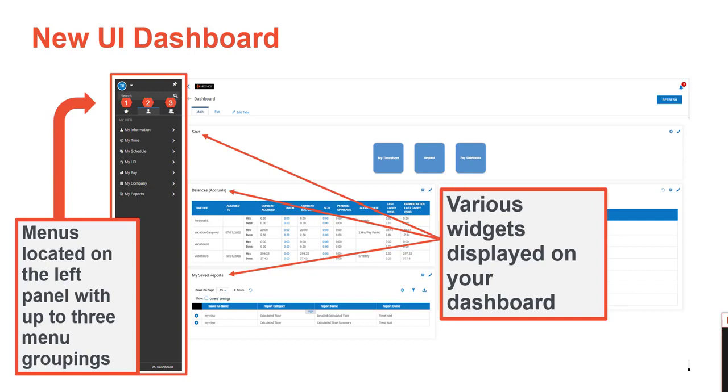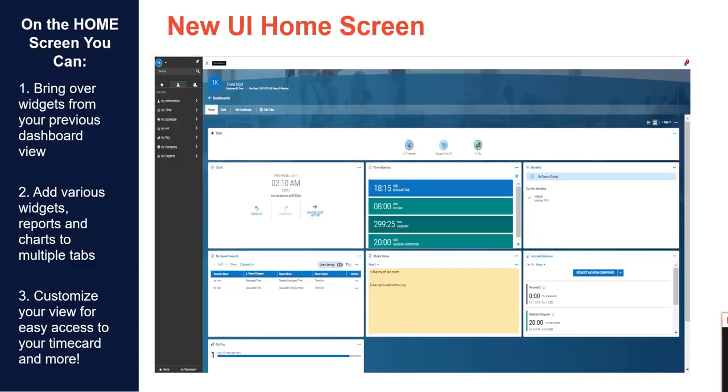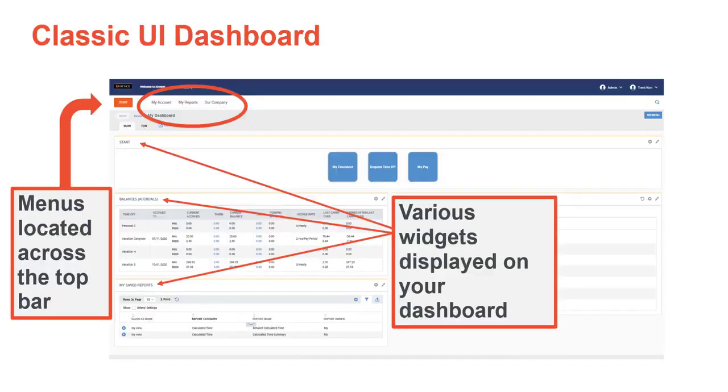That's the current menu, but the rest of the screen to the right, where you're currently seeing the widgets, has been updated into the home screen. No matter which previous menu or dashboard you're coming from, here's the new UI home screen that everyone is moving to. This screen offers many widgets, reports, charts, and tab options to provide your data at your fingertips. For the video, we'll be looking at a comparison from the classic UI screen that you're seeing here to the new UI home screen, but I assure you the concept of moving to the new home screen is the same. Let's go into the software.